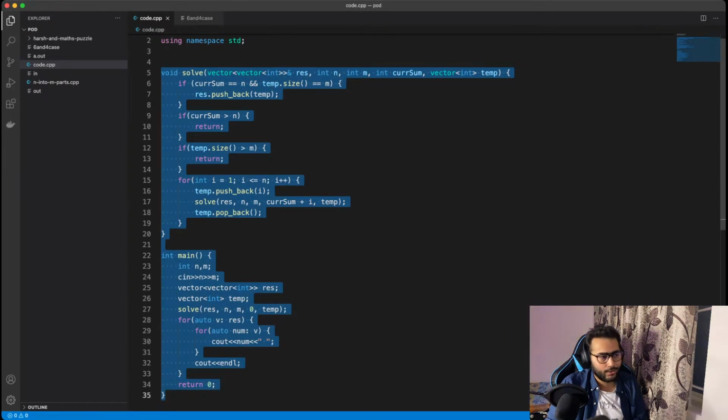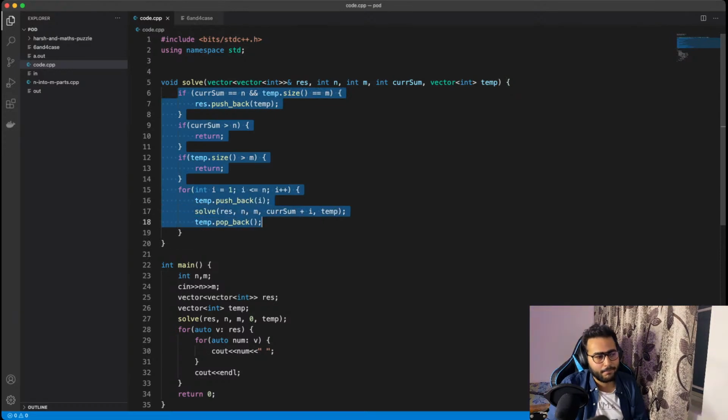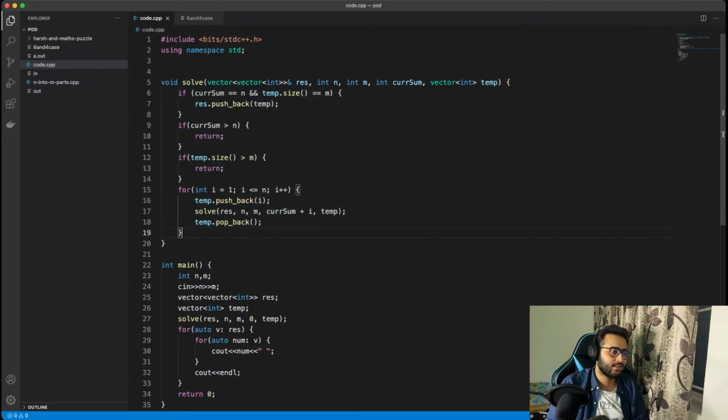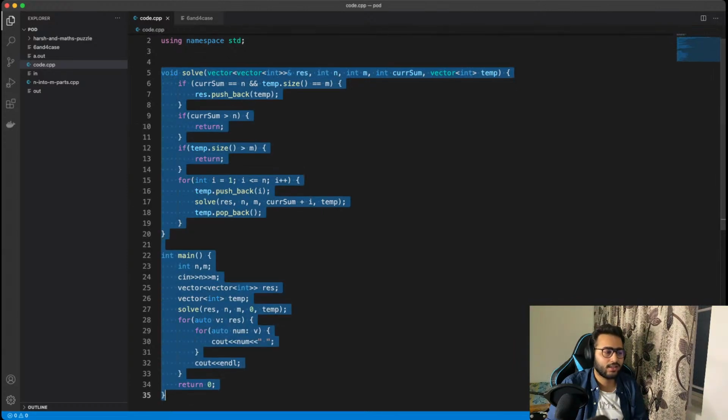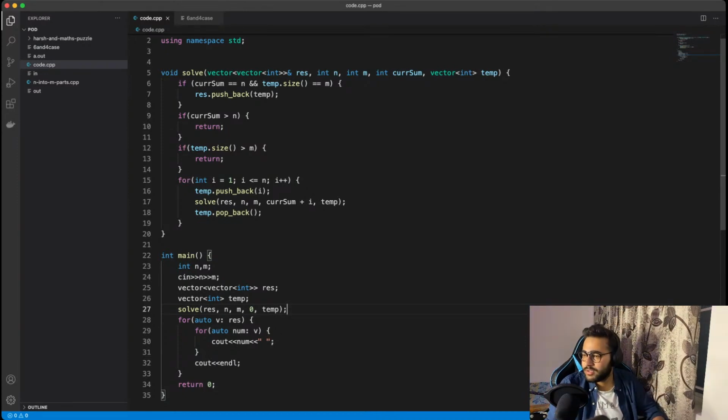I hope you get to learn something new, which is basically that if you have to split a number n into m parts, this is how you should be able to do it. This is a brute force approach with exponential time complexity, and again, this is not the approach that we were looking for in the problem that day. I hope I made myself clear. And Ayushman, I think you got your point, right?